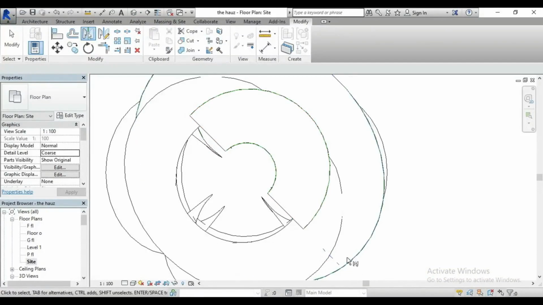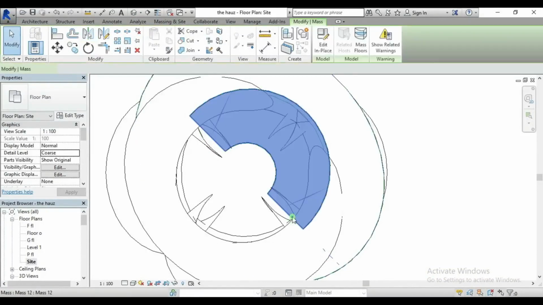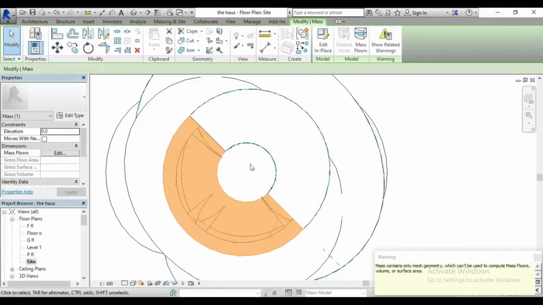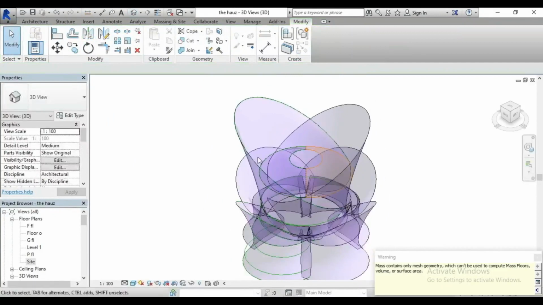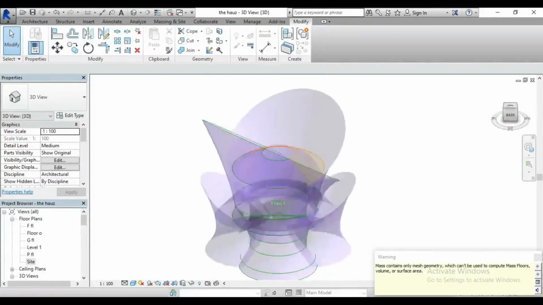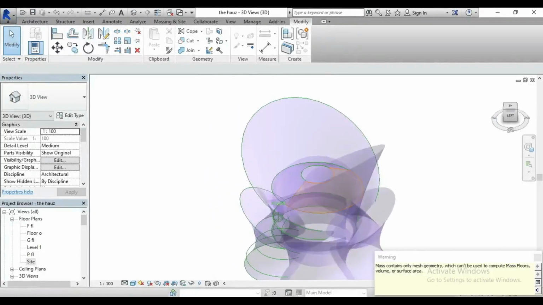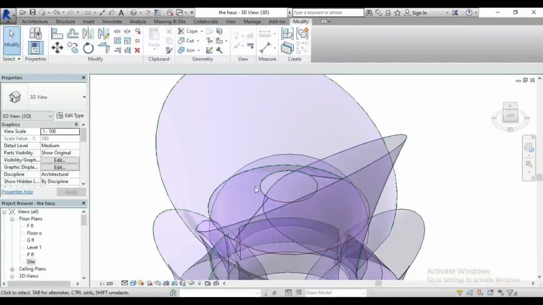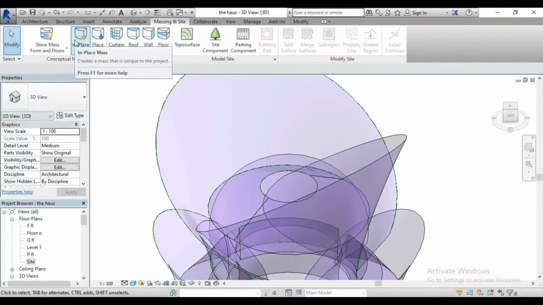Okay, select it and then mirror using the center. Okay, so we have part of our roof. Look at it. So now at the top of this, we'll be creating that skylight dome.